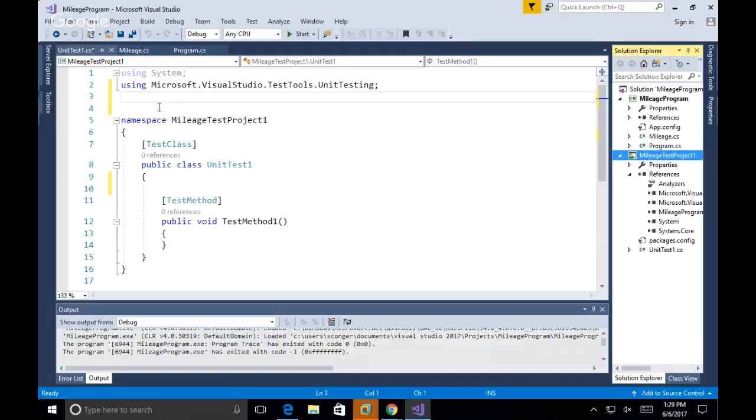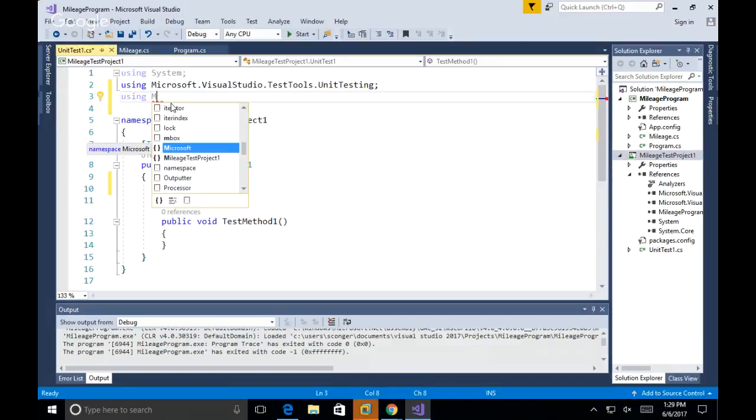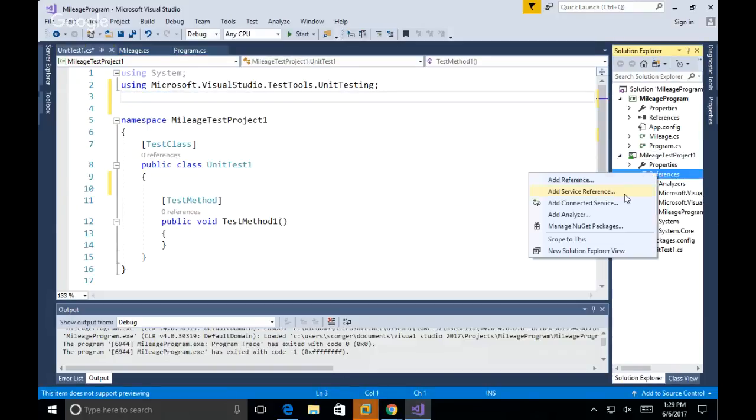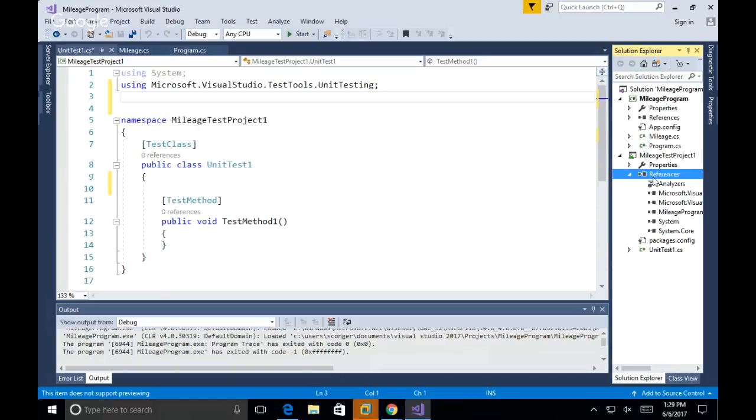Okay. I wonder if I've added it too many times. So I'm only seeing the mileage test project. Do I have to put anything after the name mileage program? Shouldn't. The semicolon? Yeah.